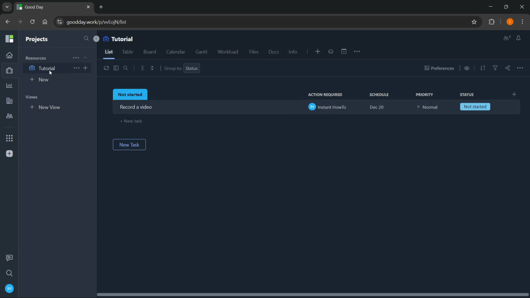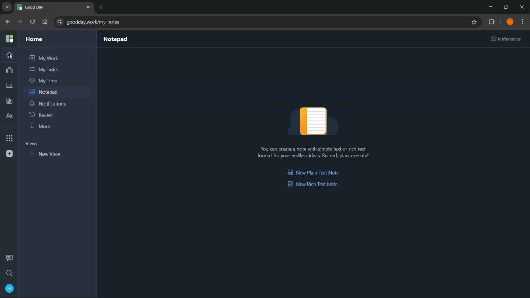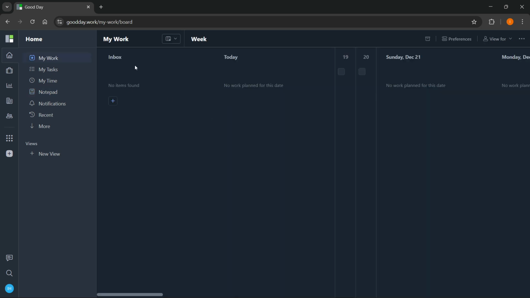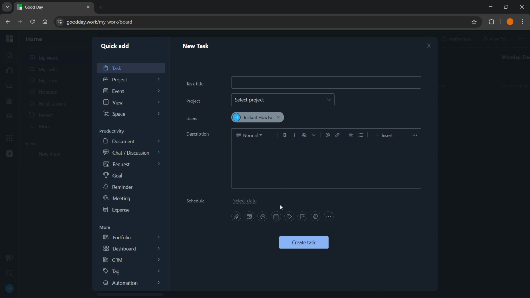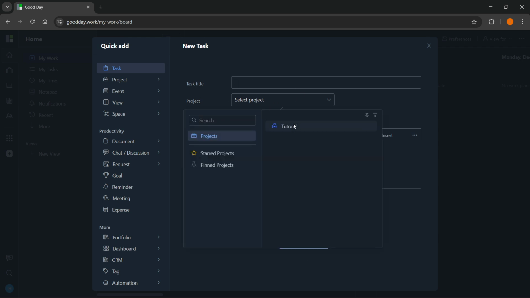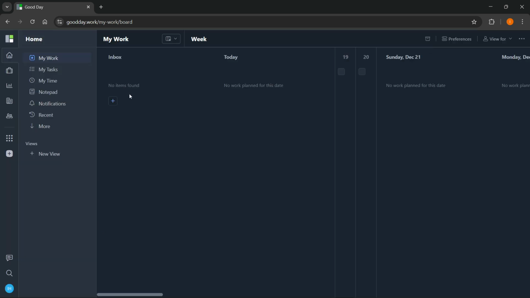Now, because I am inside this tutorial project, I can also go to the home tab, where I can see the home tab of myself, and that is what somebody else is going to be able to see for them as well. If I go to my work here, there's currently no work in here, but if I click on this plus button to add the item, I can also add a task here. I can create one. I can select the project under which the task was created and stuff like that, and I can add in my work. Of course, you could also add reminders, meetings, events, and all you want.